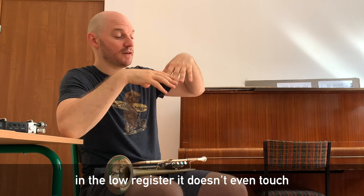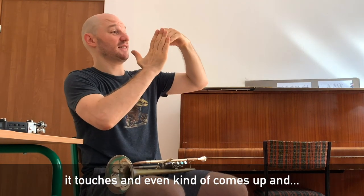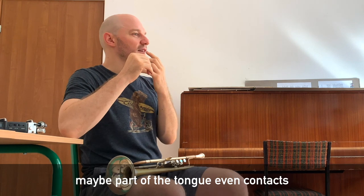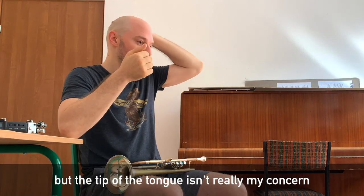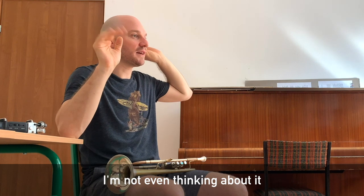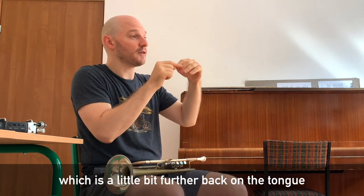In the low register, it doesn't even touch the bottom teeth. And then in the upper register, it touches and even kind of comes up, and maybe part of the tongue even contacts the bottom lip, in the extreme upper register. But the tip of the tongue isn't really my concern. I'm not even thinking about it. I'm just thinking about where the articulation happens, which is a little bit further back on the tongue.